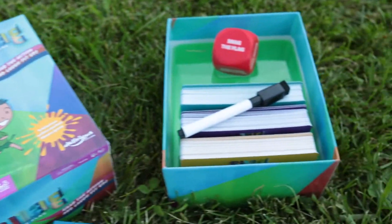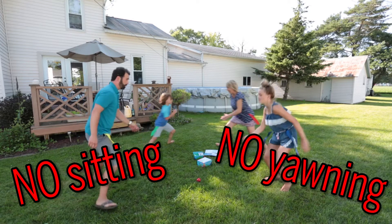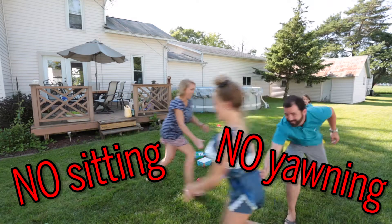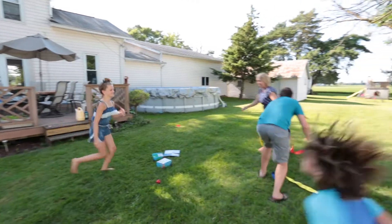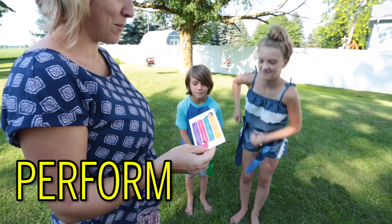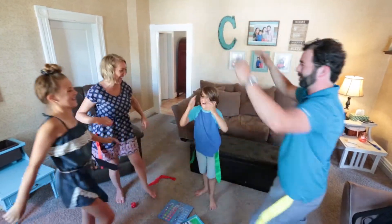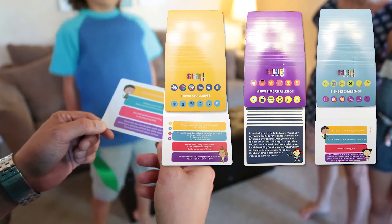The game is called Snag the Flag, and its goal is to turn game night on its head. First, no sitting, no yawning, and no hours of playing — unless you want to. You will have to chase the other players' flags, perform hundreds of silly actions, increase your high-five skills, and act out some delirious stories on over 150 super-sized cards.